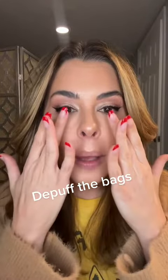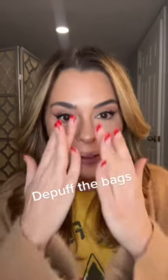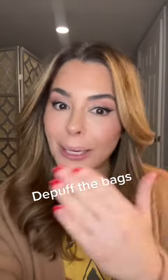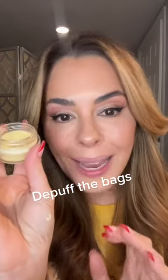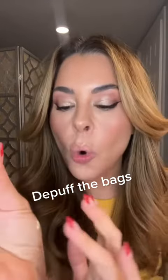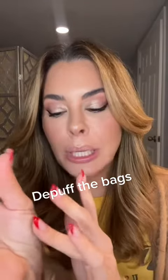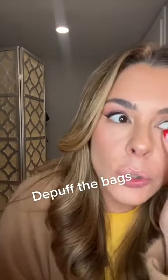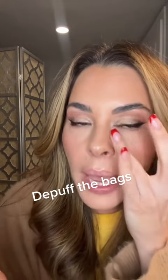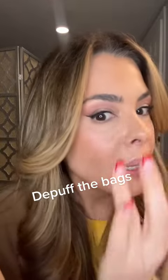Then I do a little bit of a setting powder over. That can be tricky — we have to set with powder. I know it's a lot of steps, but I'm not 20 anymore. I will then take an eye oil or an eye balm — B-A-L-M, my accent, sorry — and just take it a little bit anywhere that looks like it wants to crease up, and place it over to keep the area rehydrated.